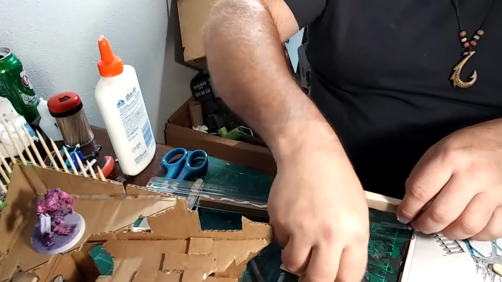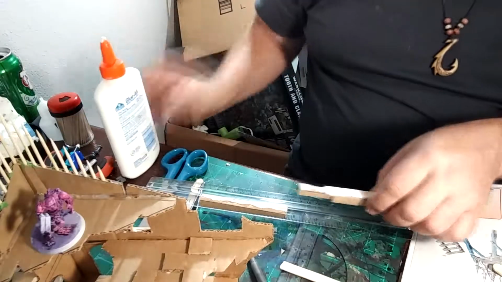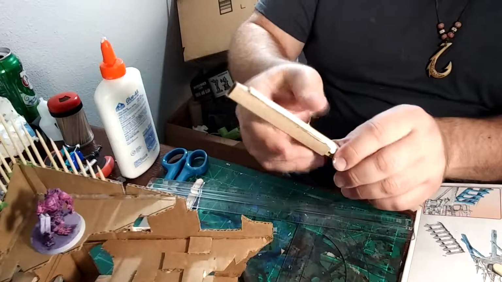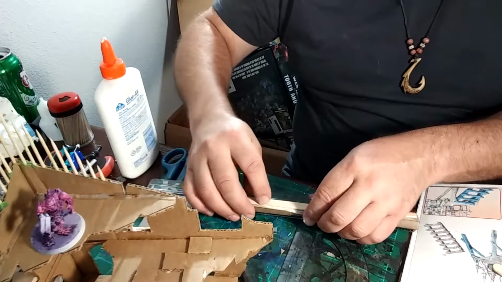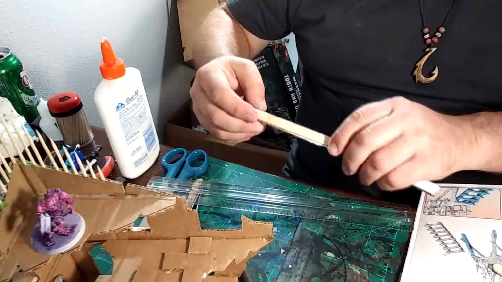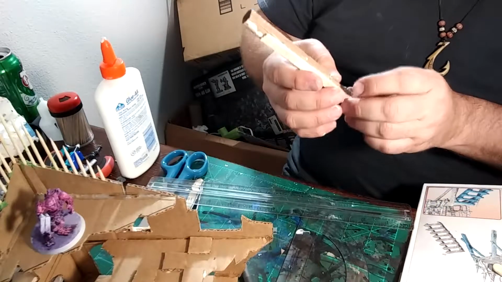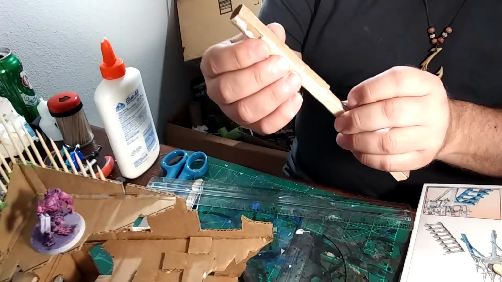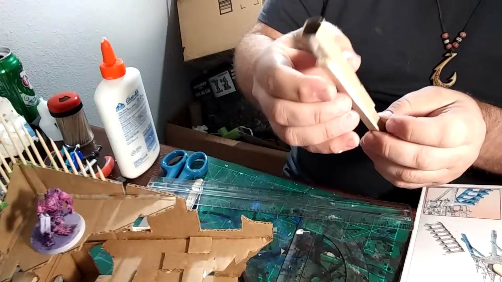Then I'm going to take the next popsicle stick and do the same thing. So now I'm going to let this dry, as this will hold the entire structure piece together. And then I'll be able to come back and do fun stuff with it.